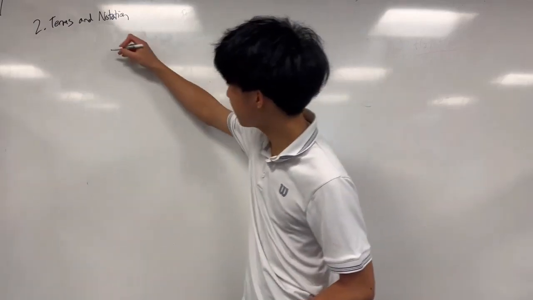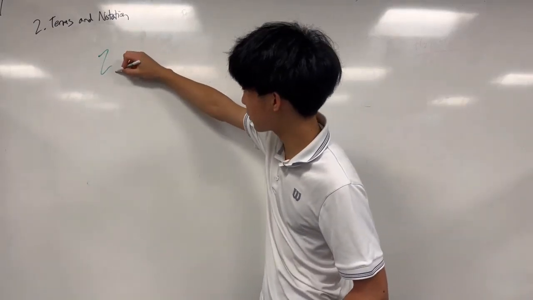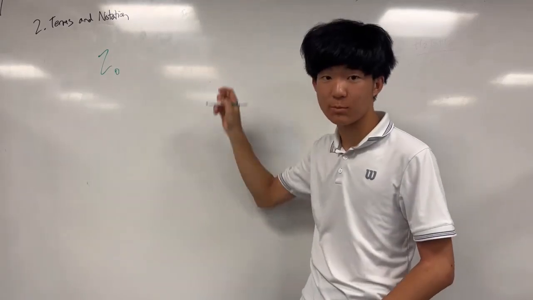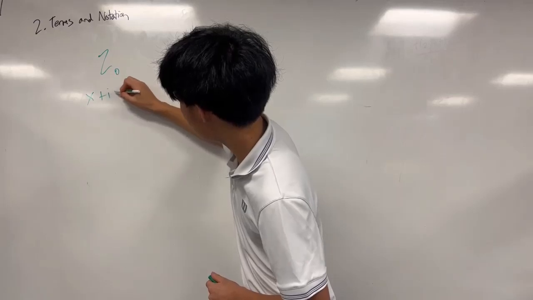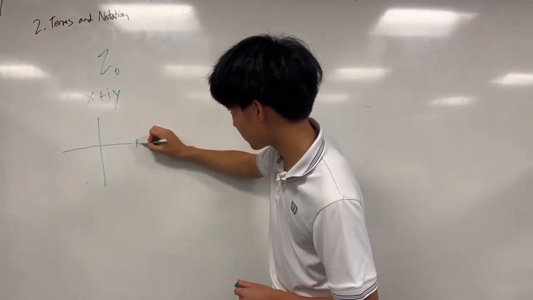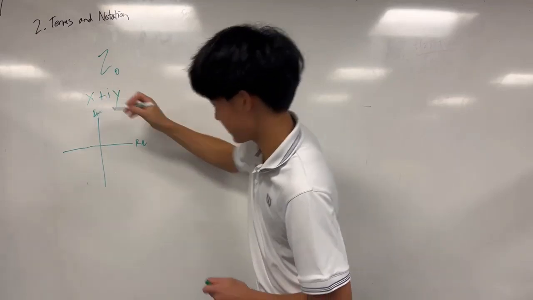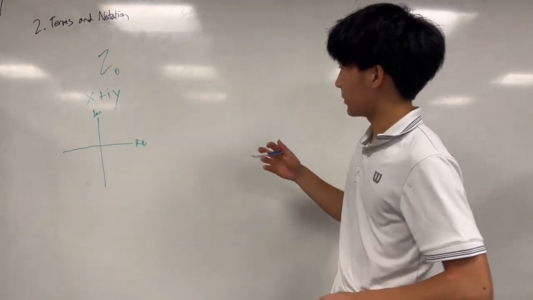We denote them generally as z, and individual points are denoted with subscripts, such as z sub 0, z sub 1, and so on. These have real and imaginary components, and can be plotted on the complex plane with the real and imaginary axes. Right, so now let's review single variable calculus.